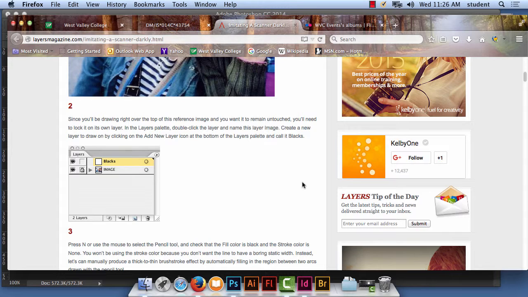So the first technique is to lock the background like I usually do, like we did with the fruit, right? Then you can suck up the colors from the photo like we did with the fruit. Remember doing that? I'm going to do the same thing. I'm going to suck up the colors, make myself a palette. Then I'm going to start with a new layer, and I'm going to call it black.